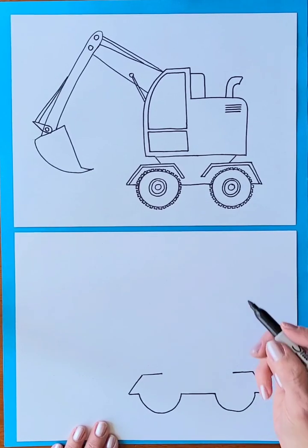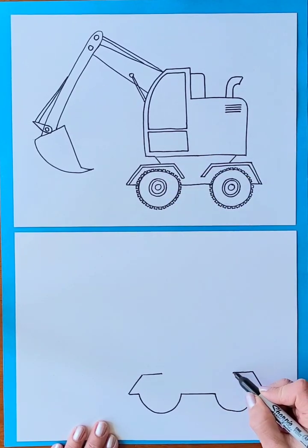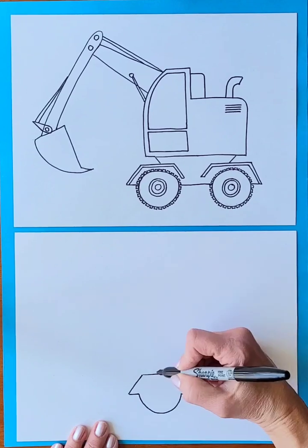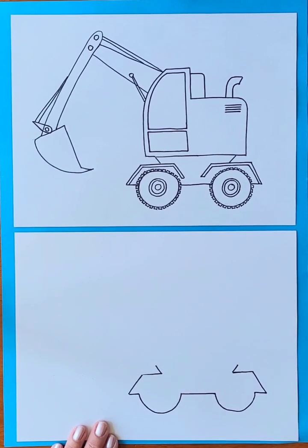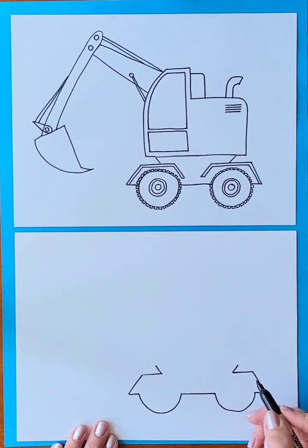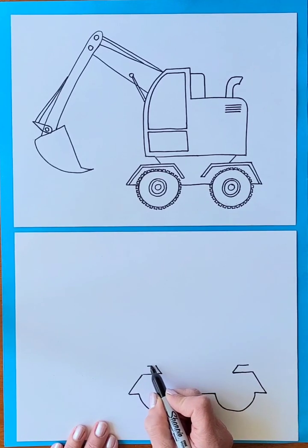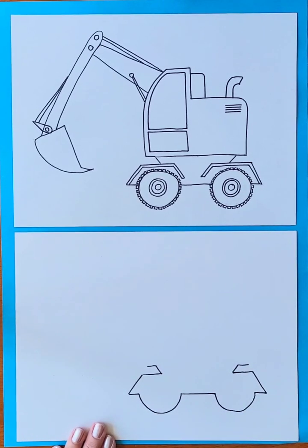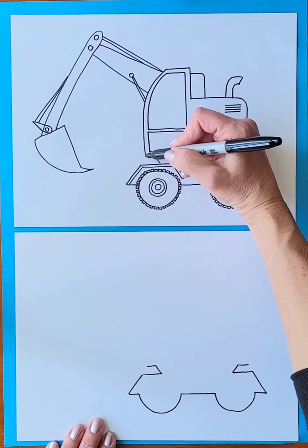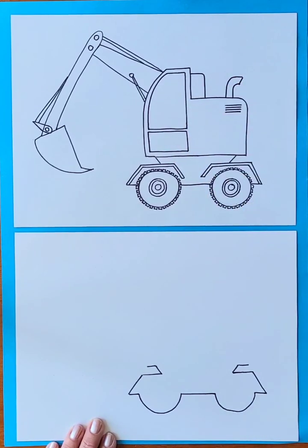Okay, then we're going to slant out and out. Out a little bit and out a little bit. Okay, then we're going to go horizontal again. Out and out on each side, a little tiny bit. Okay, now this front line is going to curve up for the window.